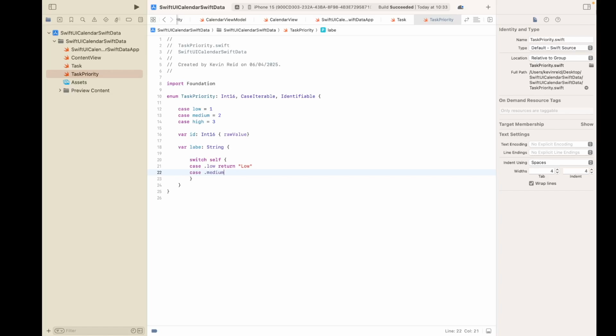Case .medium, it should be a colon, return medium. Case .high, return high.